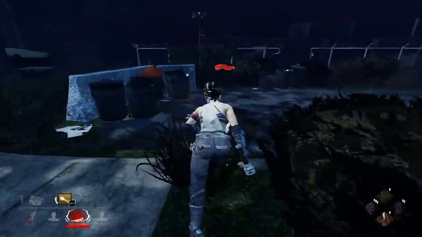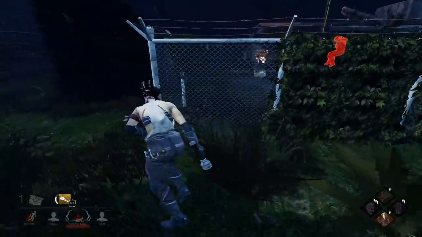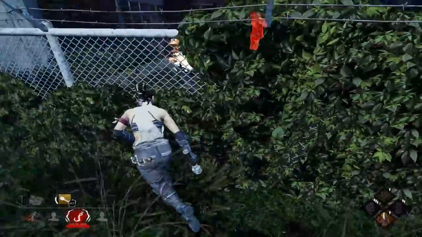You're going to regress the pallet? Oh, I thought you were going to regress the generator and then hook her, which means I had more time to try a flashlight save.